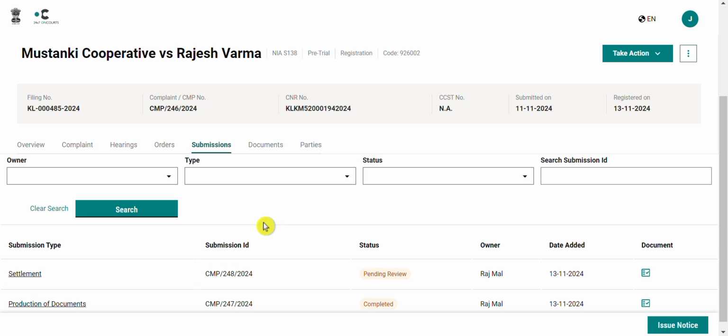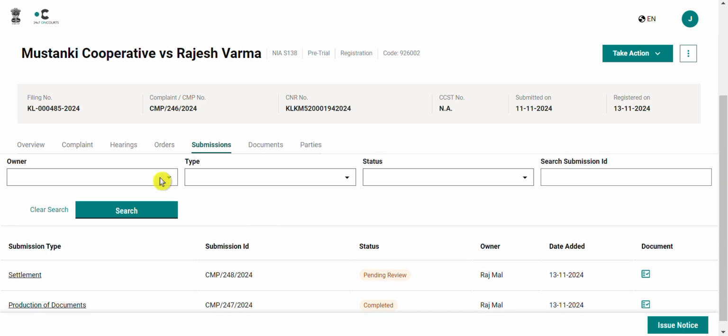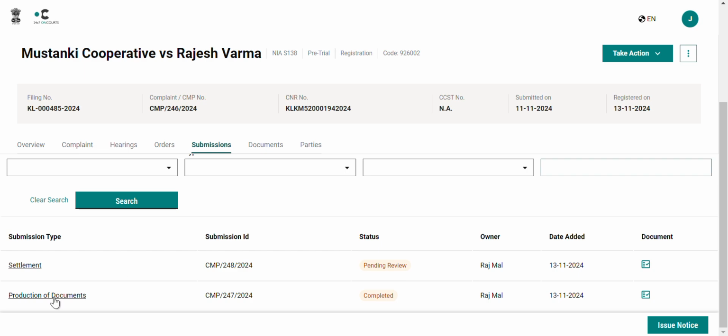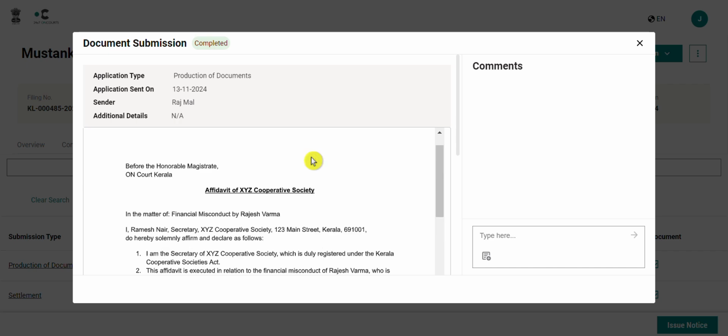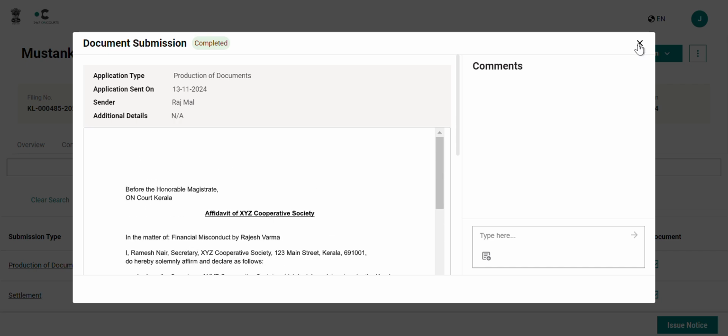Scroll down in order to see all of the submissions that have been received in the case. Note that you can also filter these submissions by the party that has submitted them, the type of the submission, and its status. Open a particular submission in order to be able to see the document. With that, the first task, which is on how to view a filing or submission in a particular case, has been completed. We can also discuss here the task of how you can respond to a particular submission or filing.